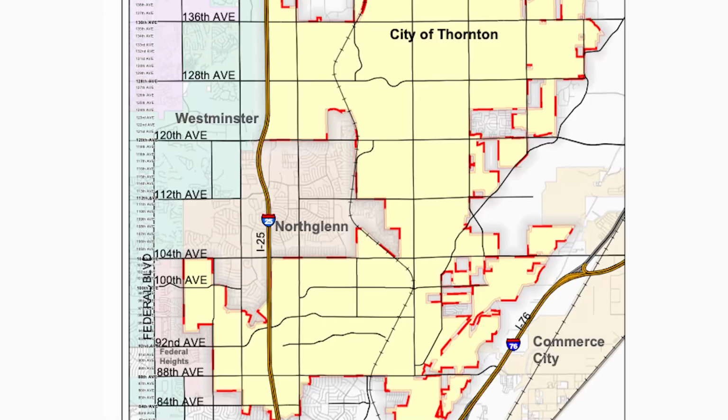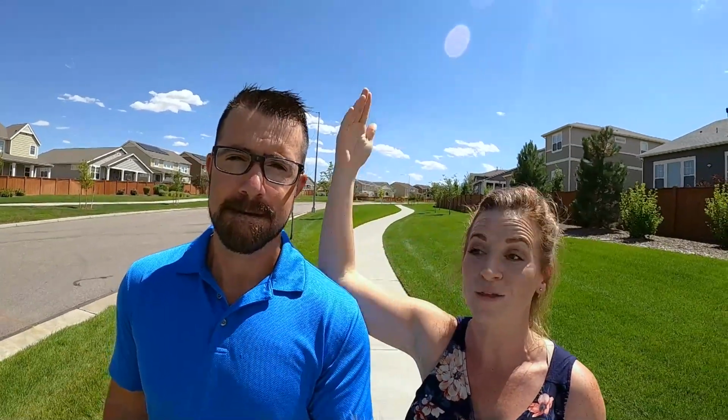Where do you think Thornton actually starts? So Thornton, I'd say the southern main road is 84th. Of course, it kind of goes back and forth down there between Denver. Northglenn kind of gets mixed into that a little bit as well, but I'd say 84th is probably a pretty safe bet for the southernmost part of Thornton. Okay, so 104th going east and west. We're gonna bring you all the way up to 136th and talk about all of the new Thornton, from 136th north, we're gonna cover all the way up to Highway 7. So where are we right now?